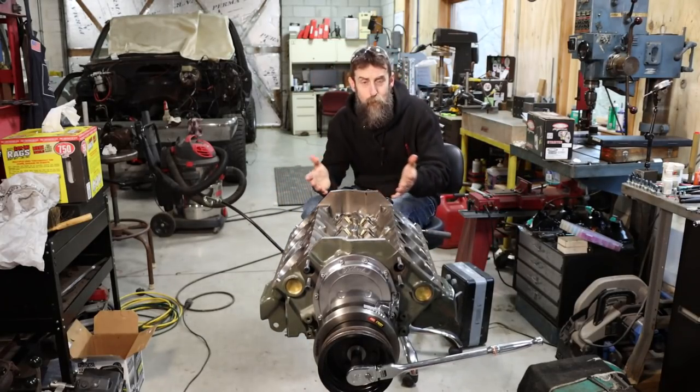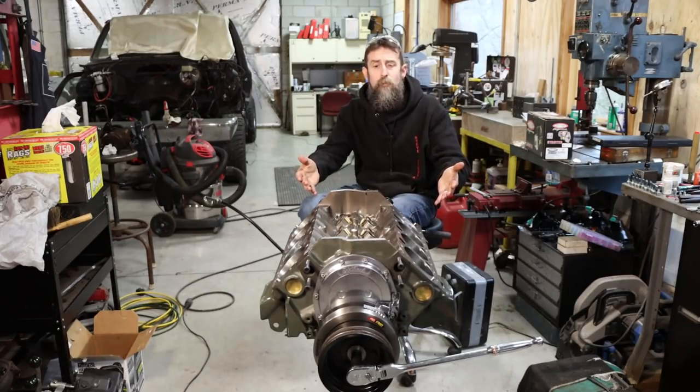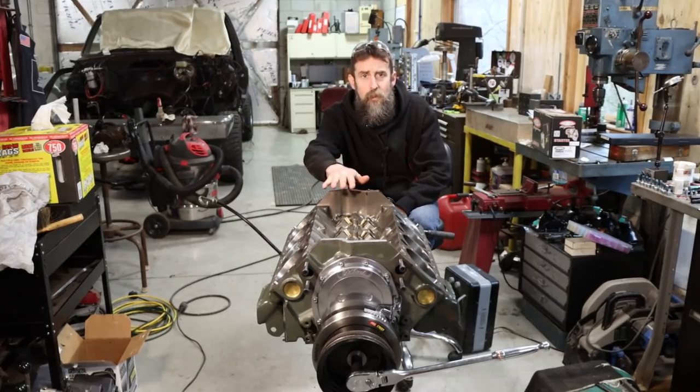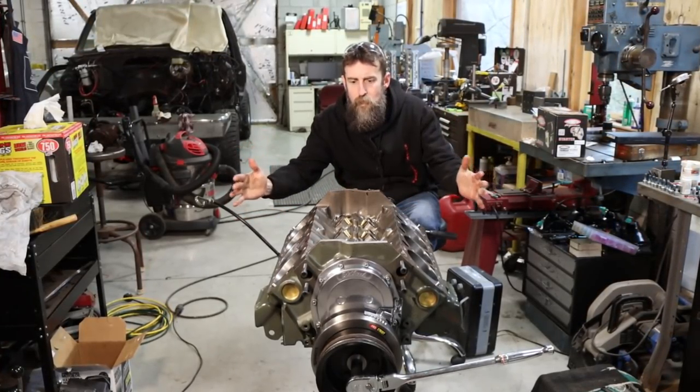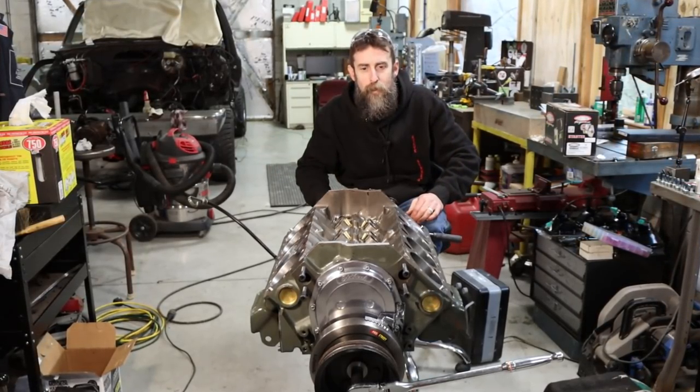So right now we got a short block. We need to turn this into a complete engine though, and there's still a lot to do. We've got to put the heads on it, get the valve train in it, get the intake on it. We may even jam the headers on this thing, a starter maybe. I don't know. We'll see how far we get.